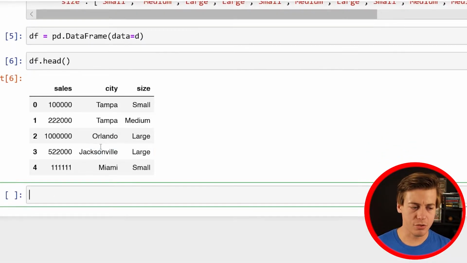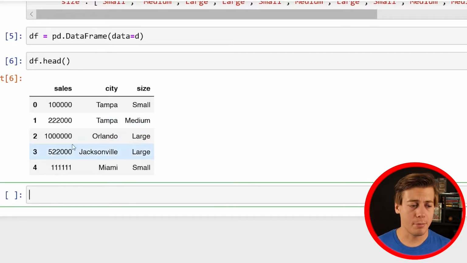All right. So here we go. We have sales. We also have a city, and then we have the size of, let's say, for example, a store. So before we go on, let's take a second and think, what is One Hot Encoder going to be best to use? Are we going to take a look at a city, or are we going to take a look at the size of the store? Think about it for a second.